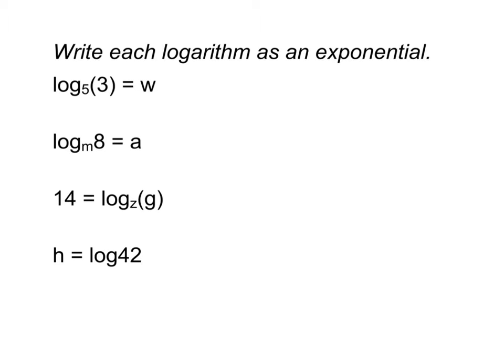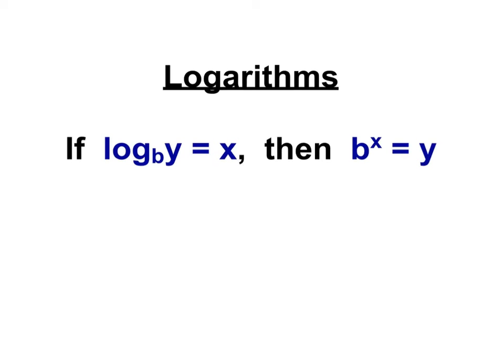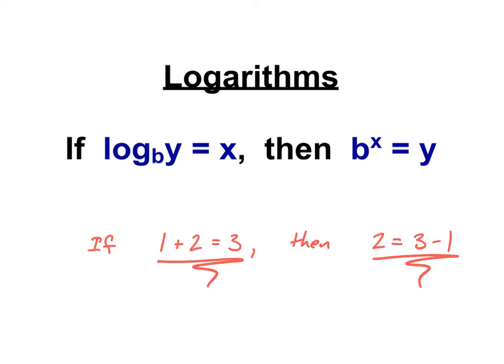In this example, we're going to look at how to change each of these four logarithms into an exponential. Because of course, we've seen in the past that I can take anything that is written as a logarithm and rewrite it as an exponential. All we're doing is just rewriting it in a different form. It still means the same thing, it's just a different way of writing it. Just as much as I could rewrite something that looks like this to look like this, and they're still equivalent. It's just a different way of writing a mathematical sentence.